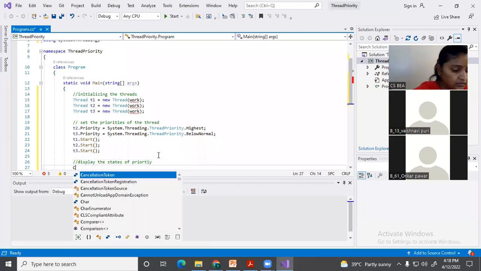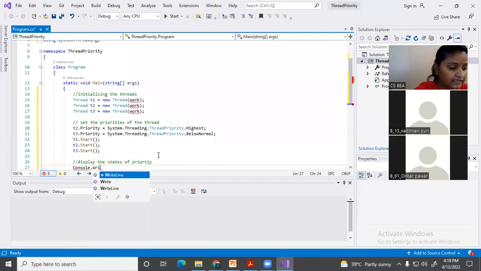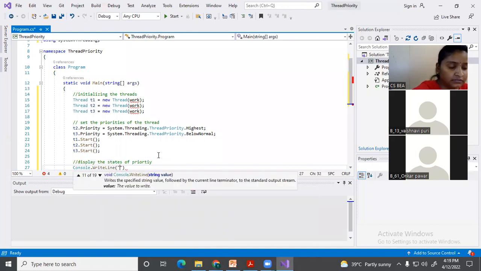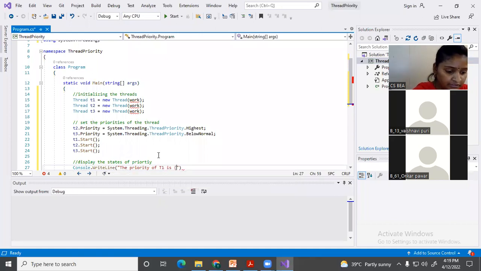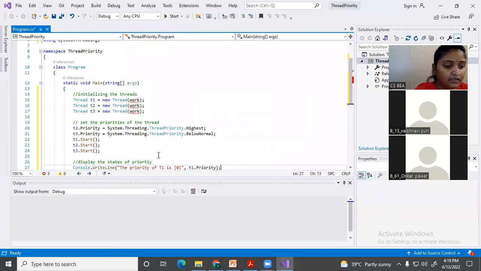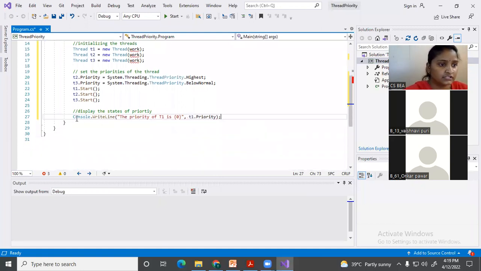So I will write Console.WriteLine, and in the double quotes I am providing the priority of T1 is, and T1 dot priority needs to be set. Okay, fine. Now for T2 also, and for T3 also, the same I am going to write. I will just copy and paste.